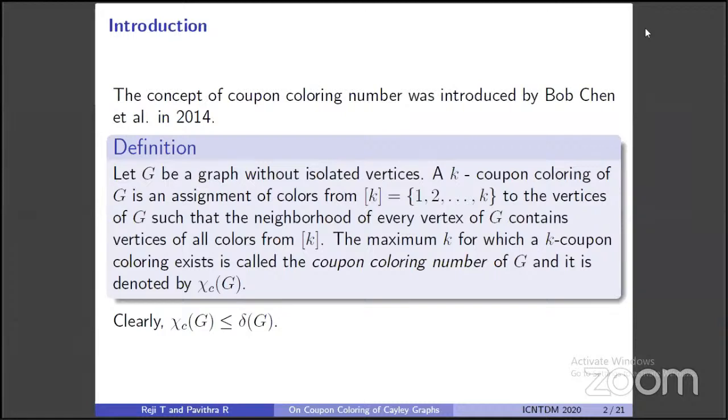Why are you saying that once I take a vertex, I label it with color 1, and then all other colors will be distinct? Why should I label the neighborhood with one color only? I can label with 2, 3, 4. So does it have any connection with the rainbow coloring? No, ma'am. It is actually connected with the total dominating set.